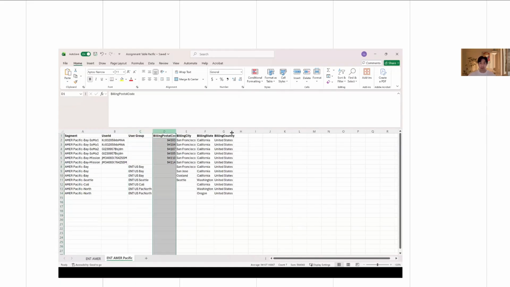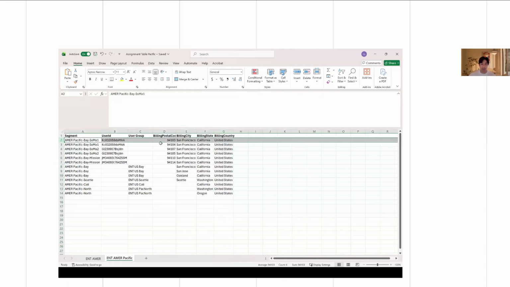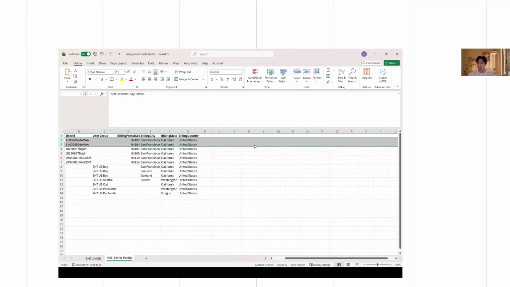Now, these subsequent columns are completely customizable. In this example, I'm using geographic parameters such as postal code, billing city, billing state, and billing country. Typically, you would want to have the most geographically granular criteria evaluated first. That would be any zip code specific routing or assignments that maybe relate to, let's say, high-tech regions, where you want only one specific user to be responsible for that jurisdiction.